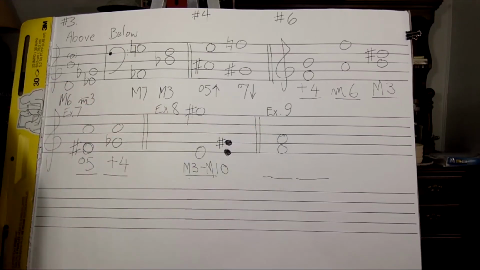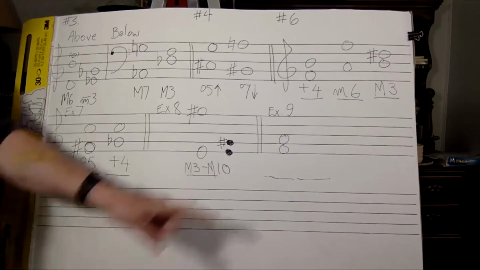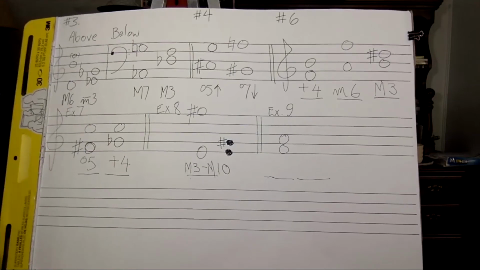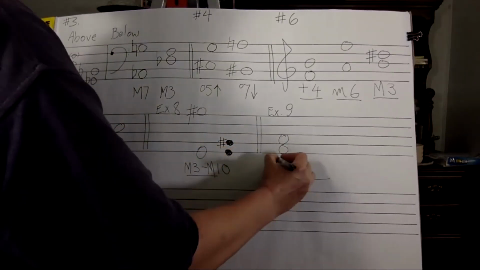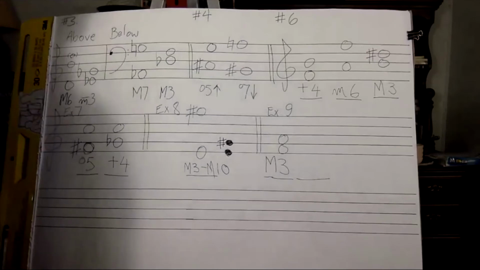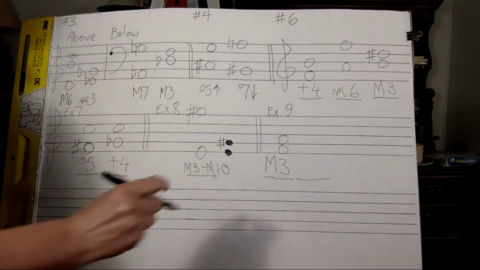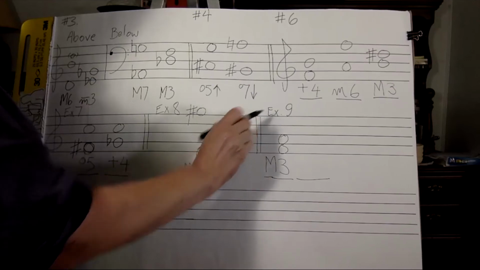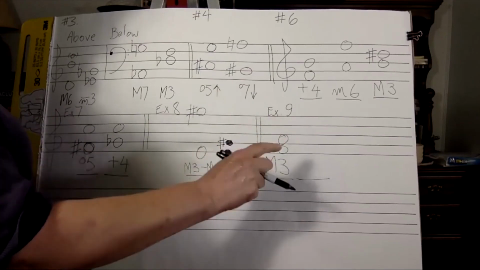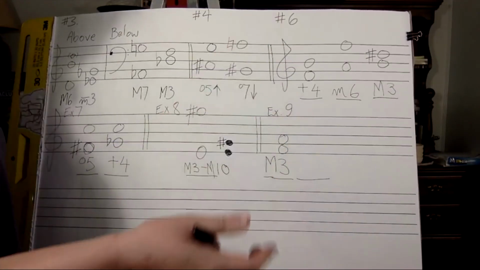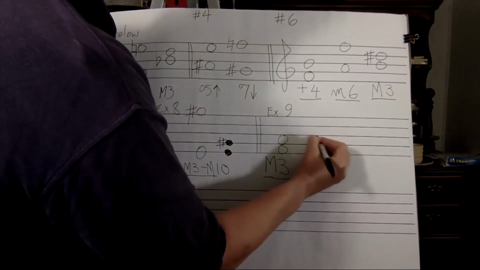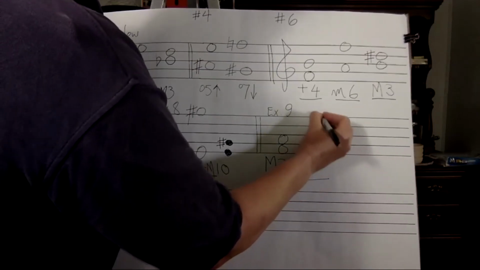Exercise 9 is an exercise in interval inversion. The first thing we want to do is identify this interval. Okay, we're still in treble clef. This is a third, and it's a major third. Now, to invert the interval, we either have to move the lower note up an octave or the upper note down an octave. But basically, instead of having an F below an A, we want to have an F above the A. And I'm going to do it so I don't have to write any ledger lines. Okay, so there's the A, and here's the F.